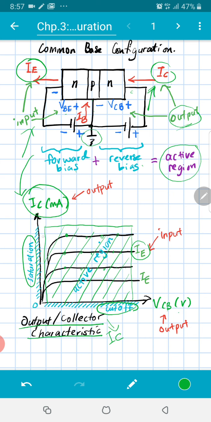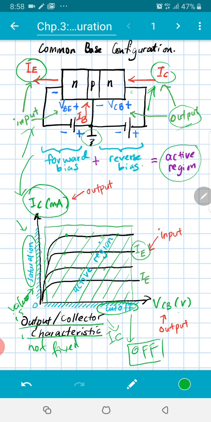If the current or voltage is around the saturation area, normally the current shoots to a value that is not fixed, so we should avoid this area.